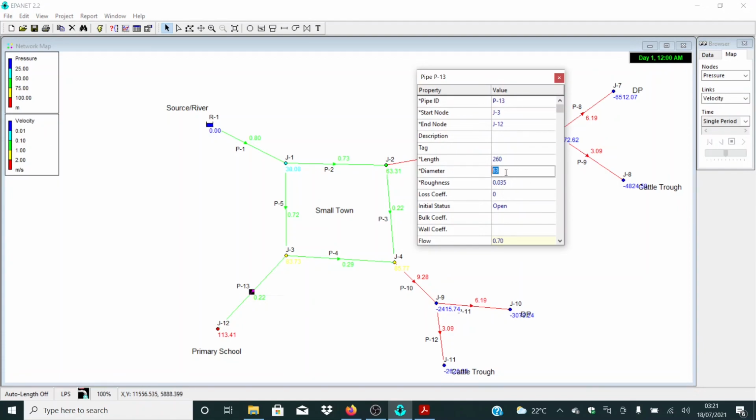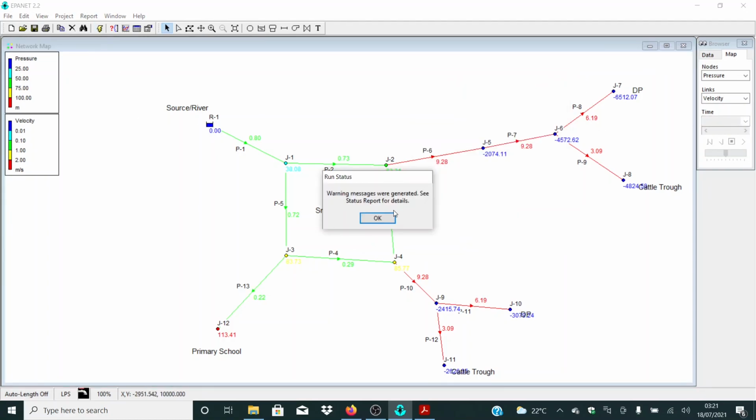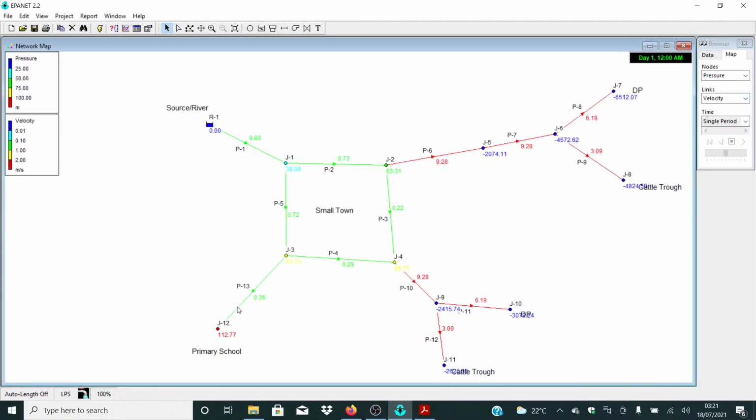Let me reduce this one to 50. Okay, we need to get a pipe diameter that will give us the values that we want. Okay, so the value for unit head losses, the values for velocities, and all those things. So let me select here 50, and let me see what we are getting. At least now we are having 0.36, which is not that bad.